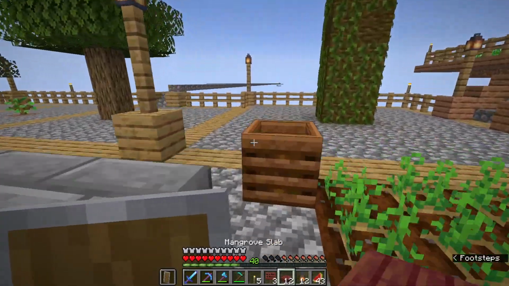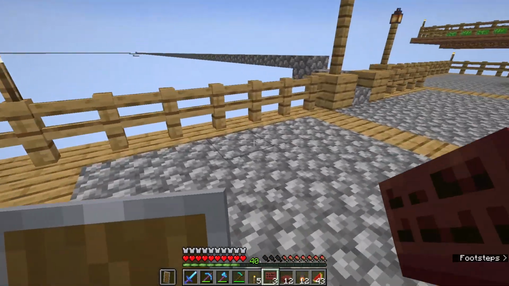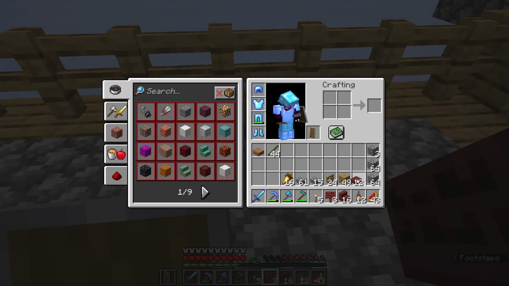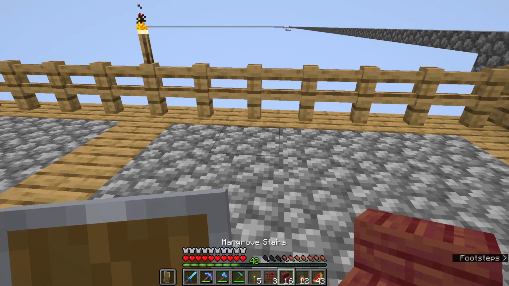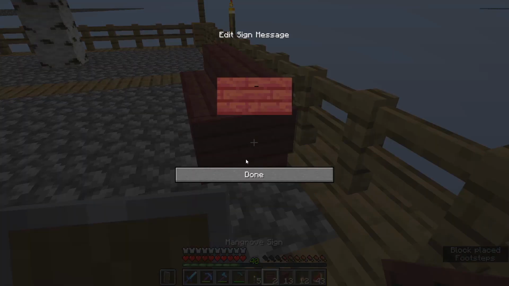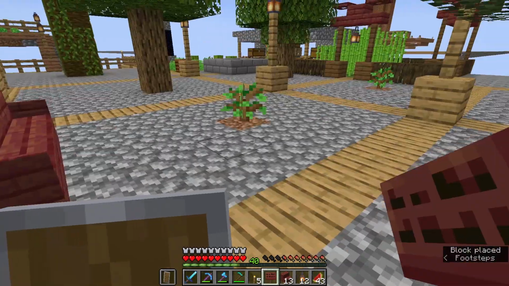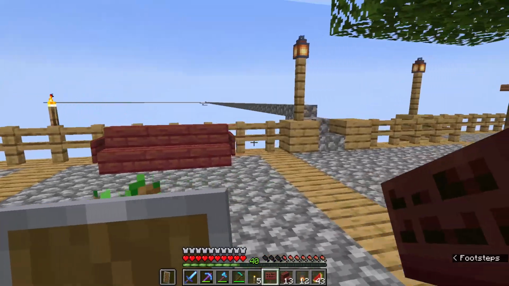And now with the central area all lit up, it's time to put down a little bench where we can sit down and just watch the trees grow. And for that, I'm using my precious mangrove wood, just to make it stand out and pop a little bit. So let's get another sign on this side, and we have a bench.